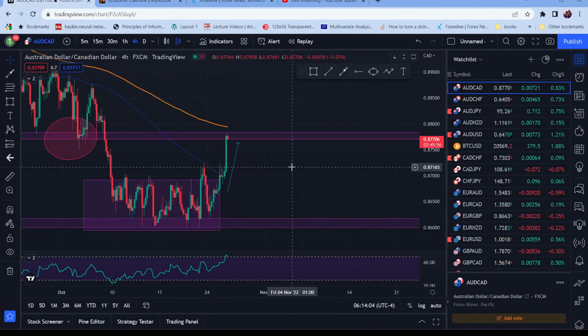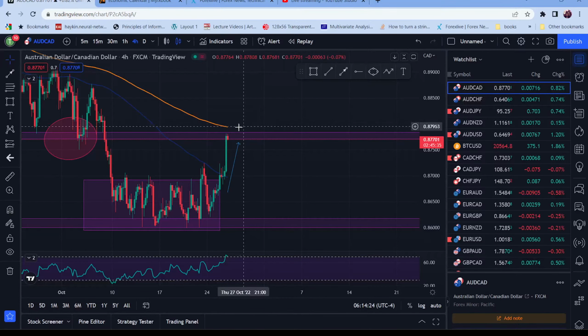There's no reason fundamentally to stop buying the AUD right now. And it's a tricky thing when it comes to understanding the risk off and risk on tones, especially with the market movements that we are seeing right now. But these all contribute to the fundamental data that we've gotten thus far, which is why we saw that strong pullback to the upside here.